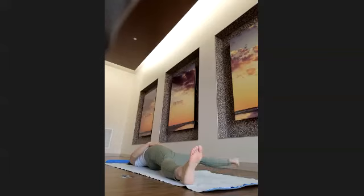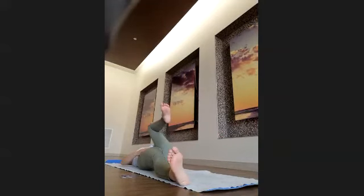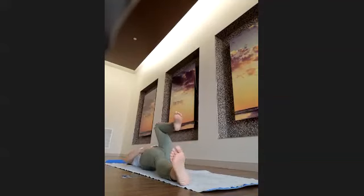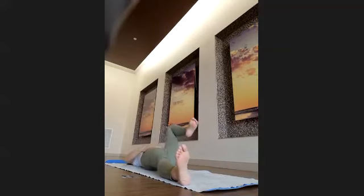And from here, I'm going to bend the left knee, left hand onto the left knee, and bring it up. Left knee pushed up toward the ceiling, and left knee dropping down. 8 more counts. Inhale, left knee up. Exhale, left knee drop down. Inhale. Exhale. Inhale. Exhale. Try to keep both sit bones on the floor.